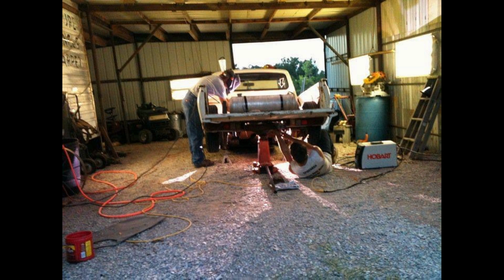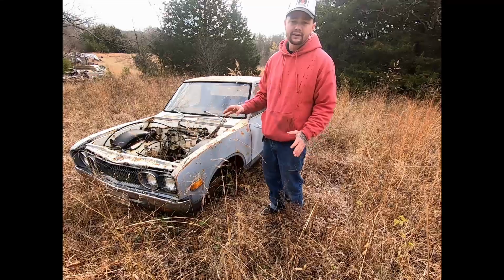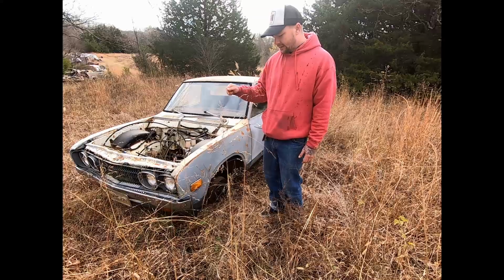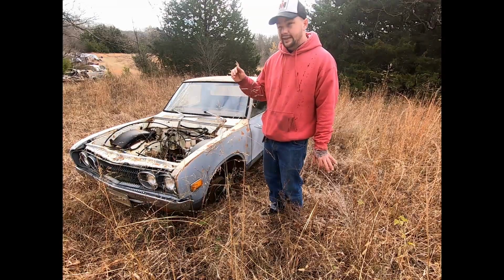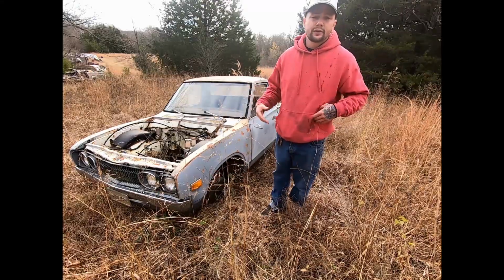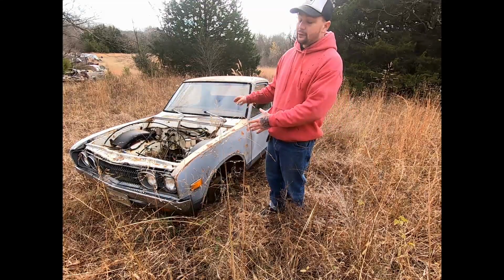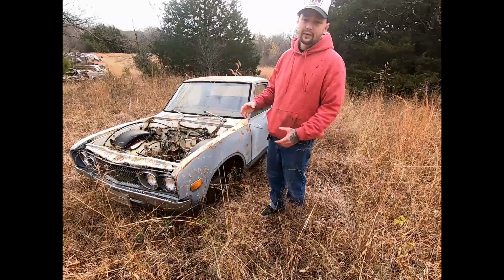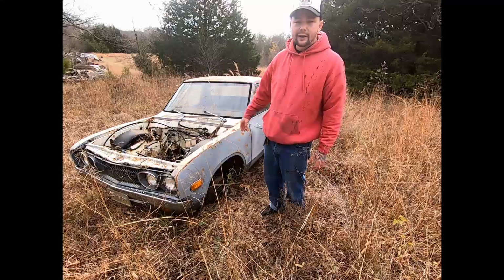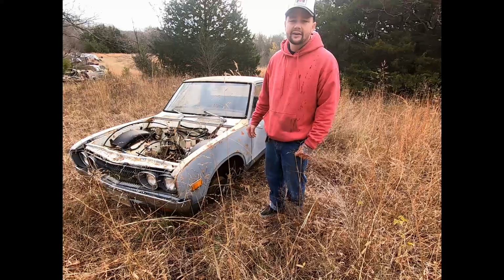And this was a true budget build. I think all in, I may have been like $1,200 into the whole thing from putting tires on it and everything. So this truck, I was driving it. I think the head gasket started going out. And it was around the time when I was going to join the Air Force, and I got the motor all pulled apart, ran out of money. We stored it down here in that shed over there forever. We ended up pulling it out. Somehow that fender got all dented up. My dad denies all allegations. And we're at where we are now, where it's just been sitting out here.